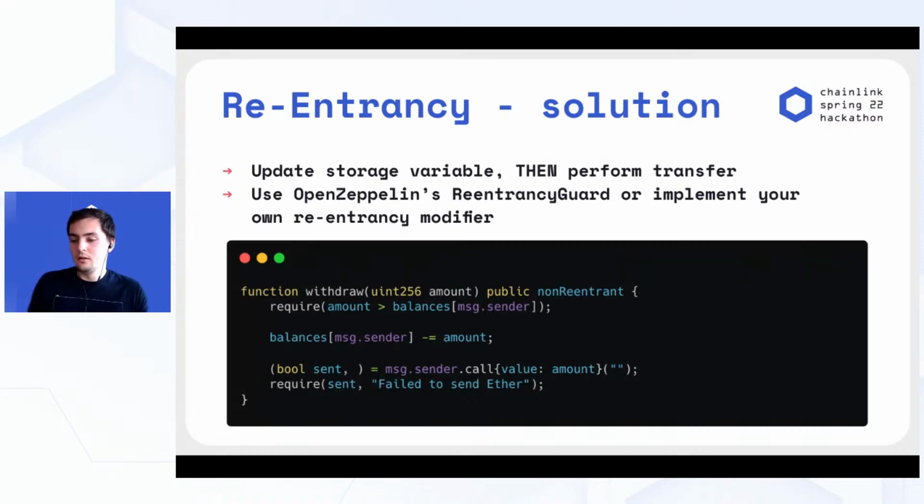The other common technique is basically to use OpenZeppelin's ReentrancyGuard. That's a library which has this nonReentrant modifier. Basically, it will create a mutex, so you cannot enter the withdraw function until its very end, so you're pretty much safe. Or you can implement your own reentrancy modifier. It's pretty simple, but in theory, your withdraw function should look like this. So you have this nonReentrant modifier, and you update the storage variable first, and then transfer the coins itself.